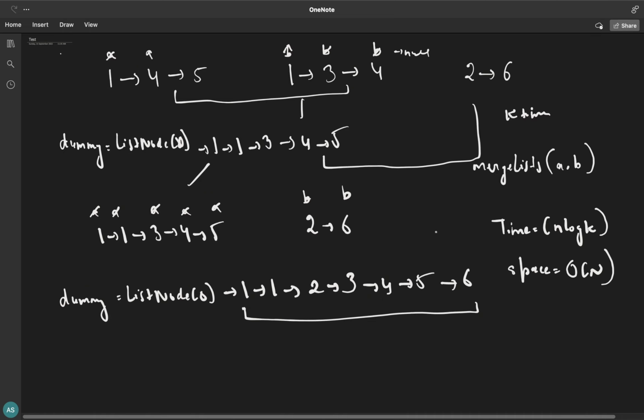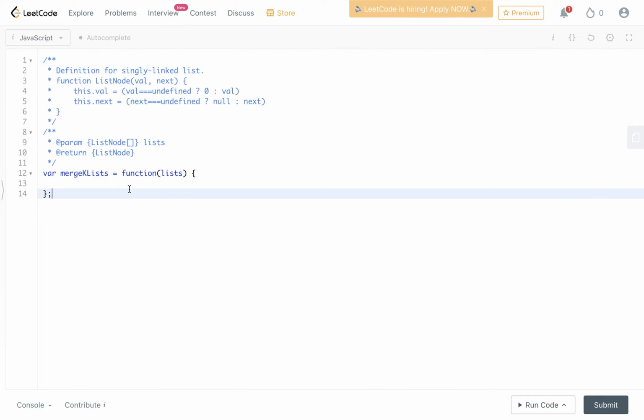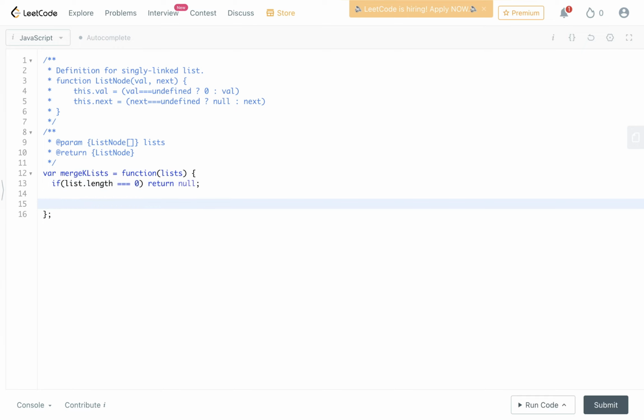Let's see how we can do it in code. Let's first handle the edge case. In case no lists are present, so if lists dot length is equal to 0, we'll just return null. After that, we'll run a while loop, and inside that while loop, we'll keep checking if lists dot length is greater than 1.